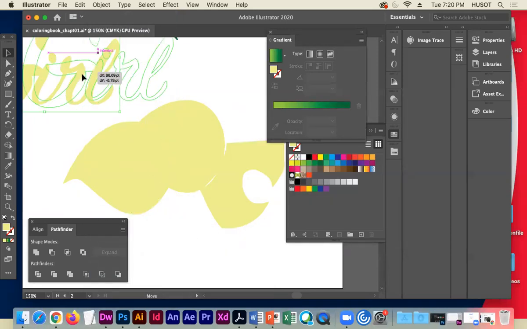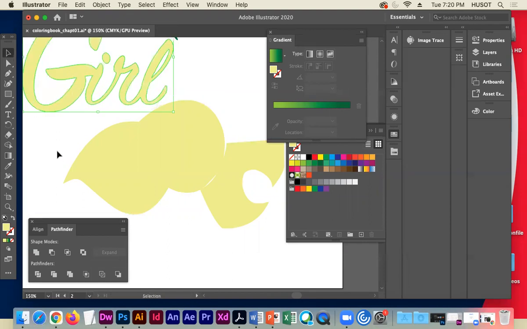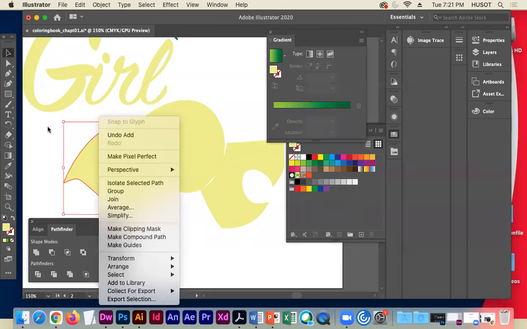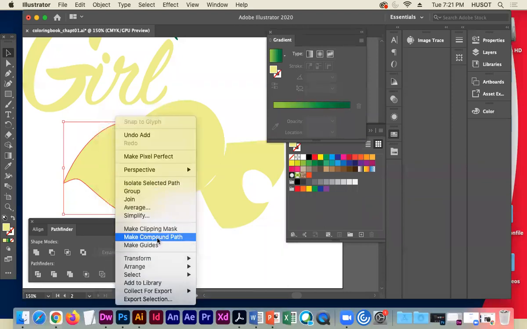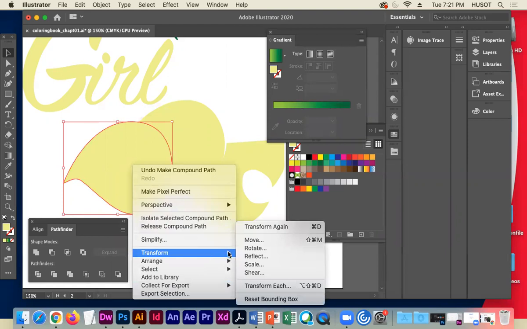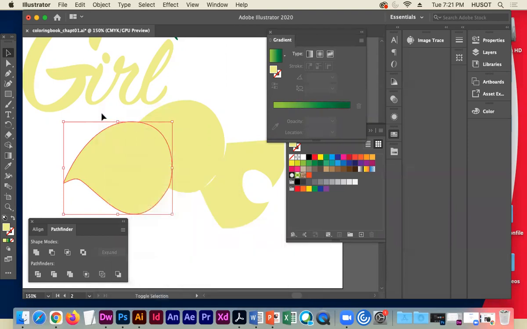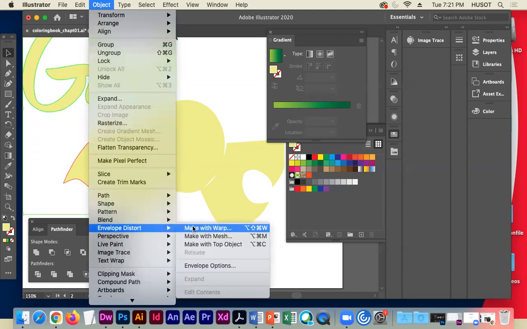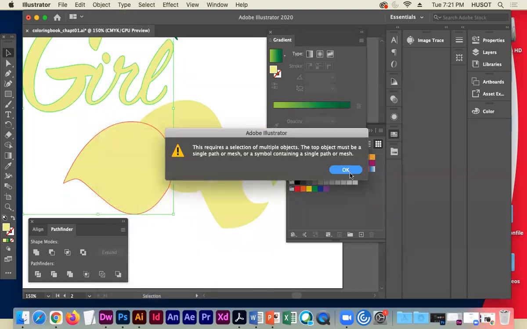And get this type. So let's make sure that this thing is how I want it to be. So let's make sure it's merged. Let's make sure this thing is a compound path. So there's a couple of things when you start getting into these complex shapes that it wants you to solidify them in order to make objects out of them. So I'm just kind of playing around with this thing a little bit.